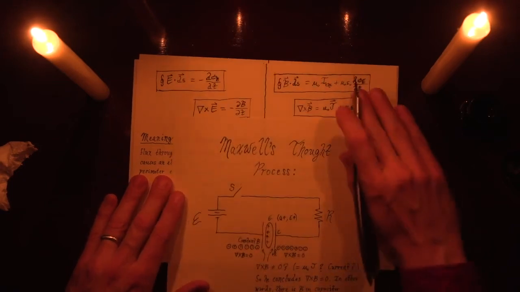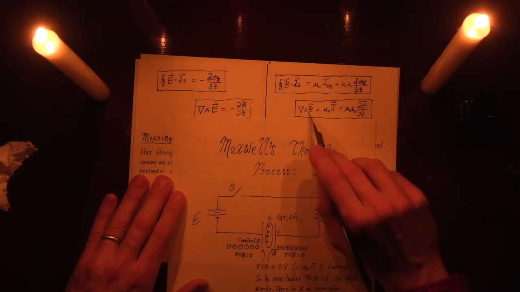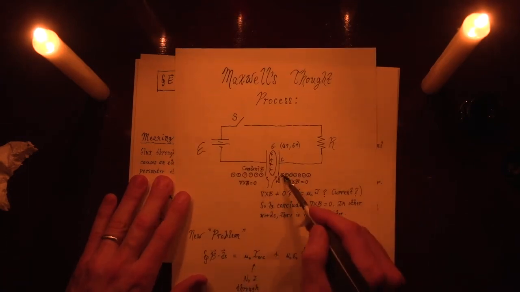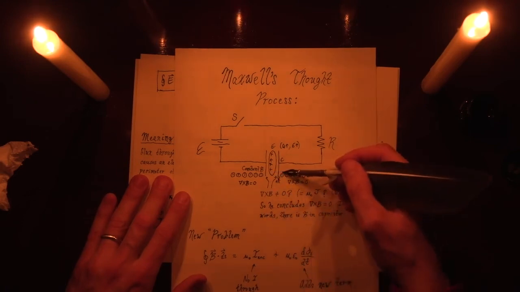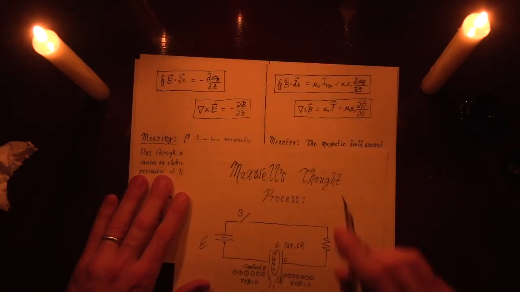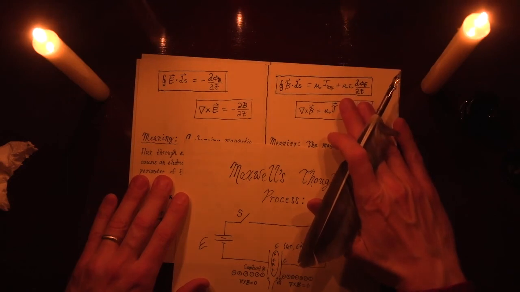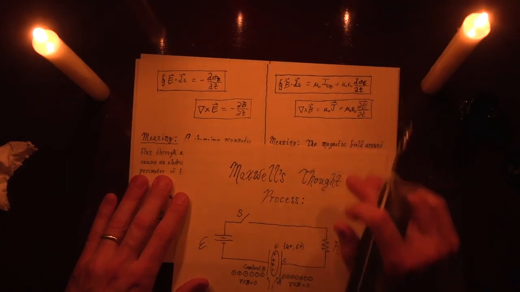Because if there's a curl, and that's the end of the story, there must be a current wherever there's that curl. And there is no current right here. It's just the edge of the capacitor. Or even if the capacitor ended, not even that. So Maxwell said either this is wrong as it is, or there's a missing piece. And he opted for there being a missing piece.